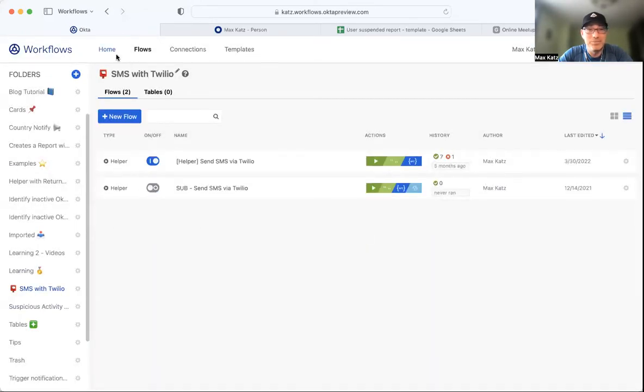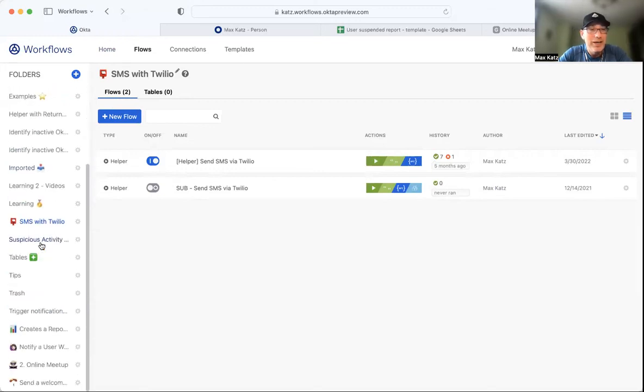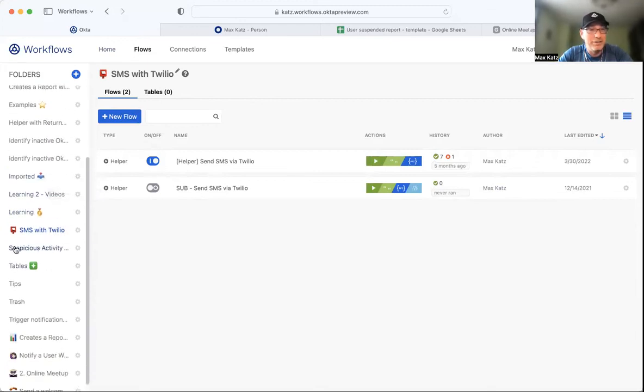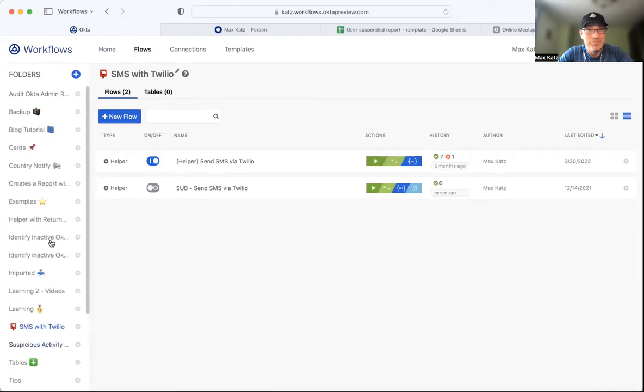And then here we go. So that's how you add emojis. I find it a little easier to find what I'm looking for if I set an emoji.